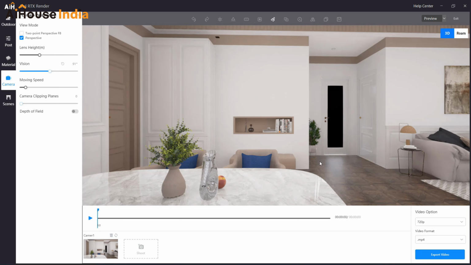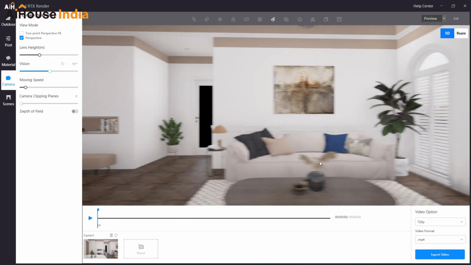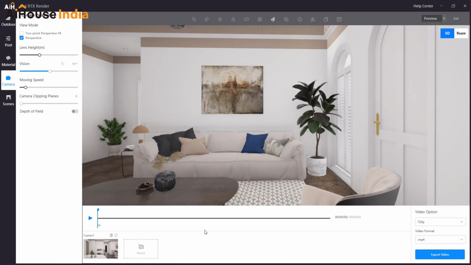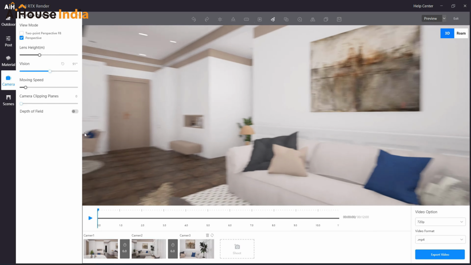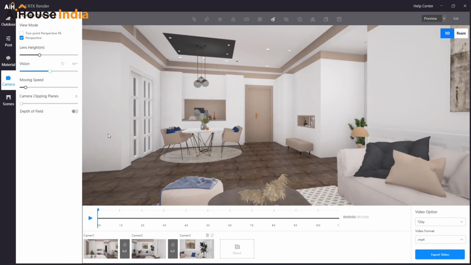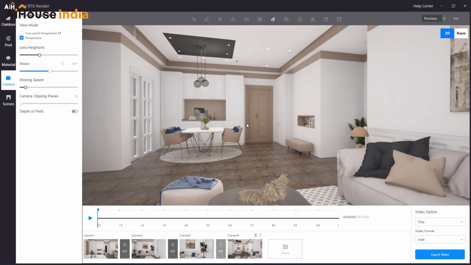I'm going to do a little panning to move my camera to this side. Take another snapshot. And then I'm going to do a little zooming. Take my third snapshot, and then I'm going to do a little rotating. Take my final snapshot. And remember, you can always adjust the time interval between each transition.